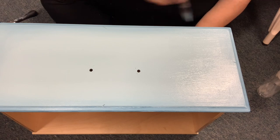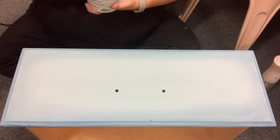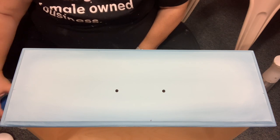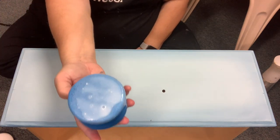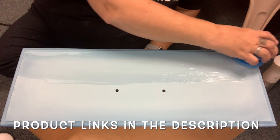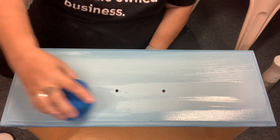Once I have this blended to my liking, I am going to use my blue sponge and apply some Big Top. I like to use the blue sponge slightly damp because it really seems to provide good even coverage. In this case I'm going to do only one coat because I'm going to go back and put something else over it, but typically I would do two to three good solid coats, letting it dry in between. This is the same process that I used on the Hey Sailor outside of the piece, however that was sped up and this is real time.